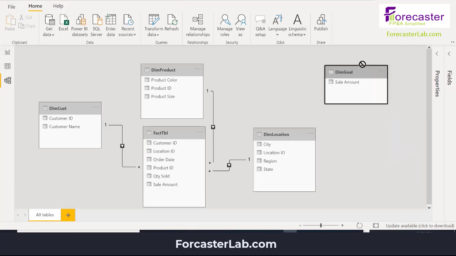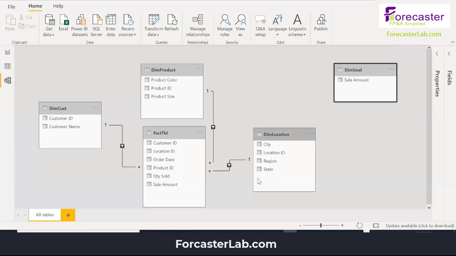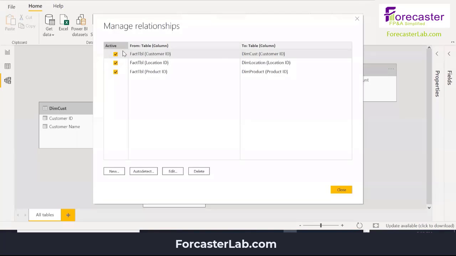I have a dim goal out here, which I'm going to use for a chart that I want to show you. That doesn't have a relationship, and that's okay for now. It doesn't need a relationship. Let's say I brought this in, and dim product ID and fact table product ID should have joined here, but didn't. You go to manage relationships. So this button here, I'm going to click manage relationships. And here you can see a list of every relationship that I currently have. The relational is relationship. So this all comes together, the BI concepts of this. This is why this is a relational database management system combined with a charting and graphing software all in one convenient software. That's Power BI.